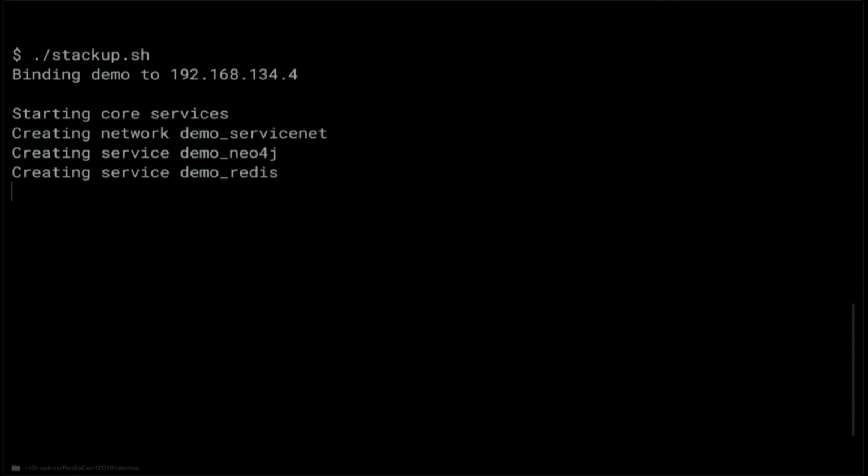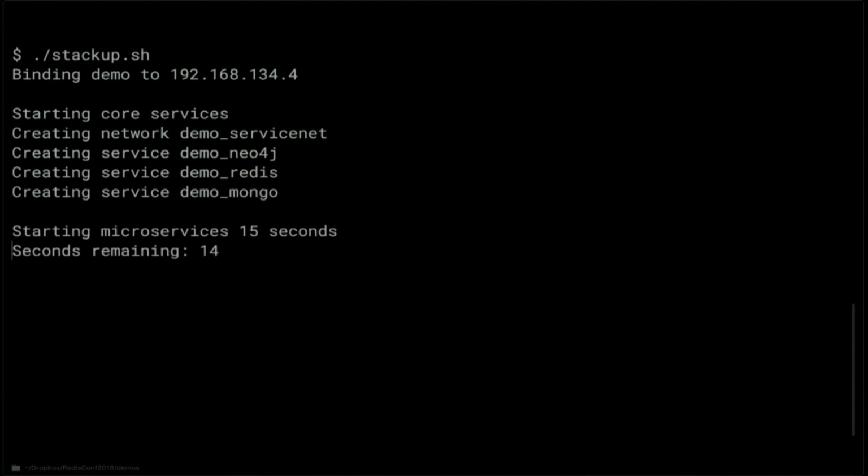We'll drop down to the command line and launch a Docker Swarm cluster consisting of a dozen or so services. Some of the core services include Neo4j, MongoDB, and Redis. The rest are Hydra-enabled microservices. One of the services we'll use is called Hydra Router, which is a dynamic service-aware router.